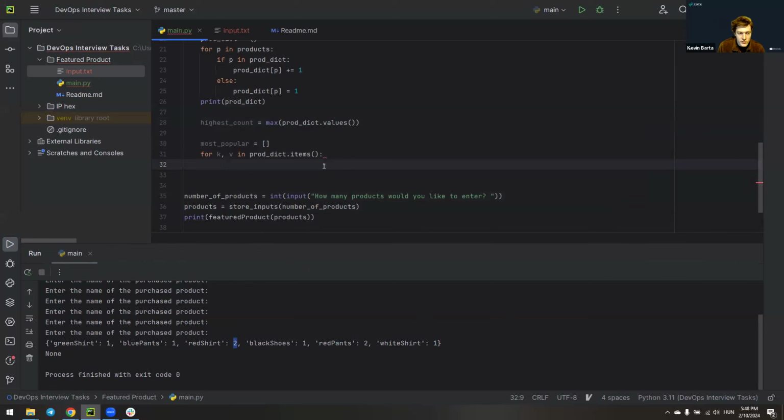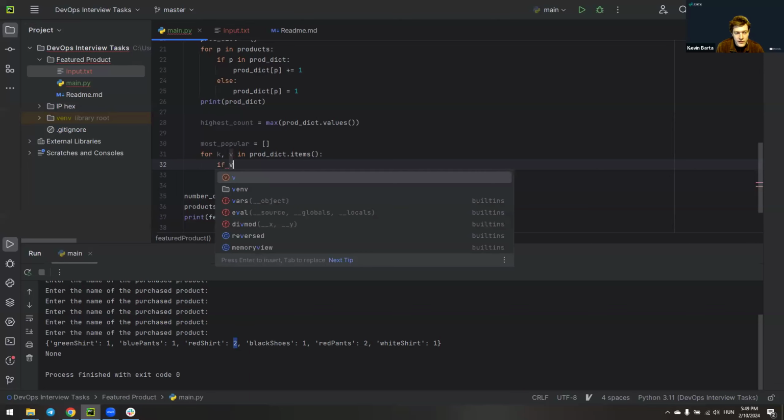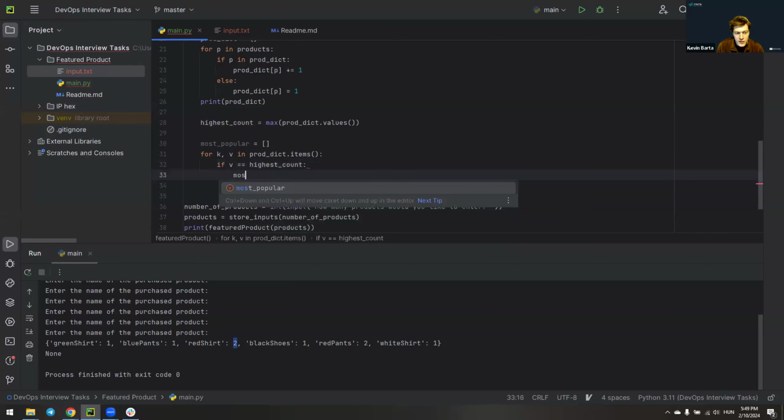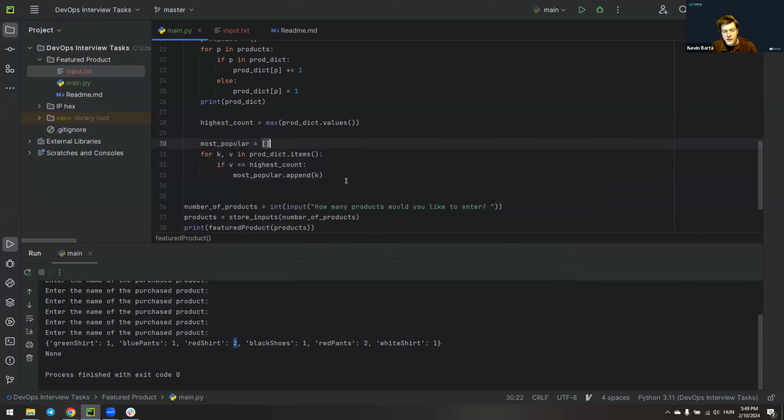The way we check is if the value within this item is equal to the highest count, then we add the key to the most popular one. Look, in the dictionary this is the key, this is the value, and that's what we are unpacking over here. This dot items just returns a list of tuples that have these.